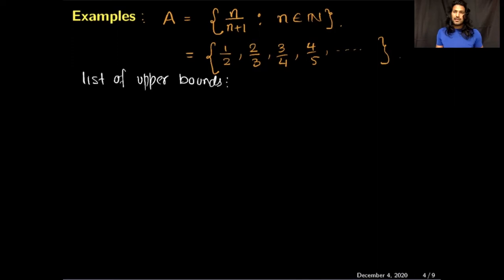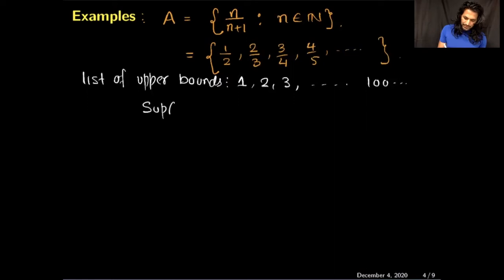As you can see, all the members of this set are less than 1. So 1 is an upper bound, 2 is an upper bound, 3 is an upper bound, and so on. Even 100 is an upper bound. All the elements which are bigger than 1 are upper bounds. And also intuitively, you can see that any element which is less than 1 is not an upper bound, because that element would become a member of that set. So since 1 is the smallest upper bound, we say the sup of that set is just 1.